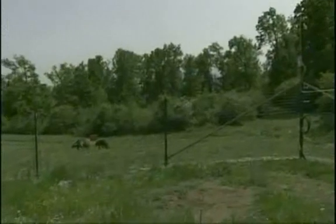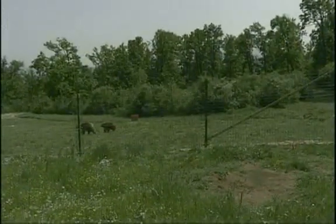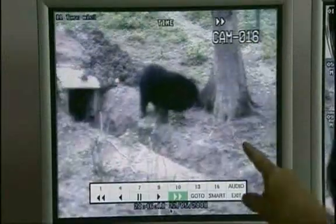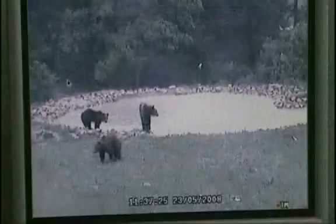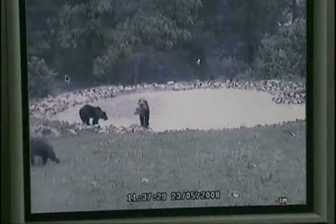This is quite a big area. We've got two very large enclosures. Each enclosure has 1.5 kilometres of perimeter fence. So you can imagine there's a lot of area. If we didn't have this, we'd have to have people to walk around the fence constantly. So this really helps. And we can see there's a picture here of one of the bears that we brought in recently. She's resting. We can see some of the other bears playing around the pools. We can see the pool area.